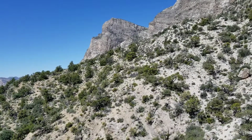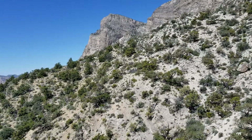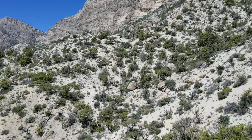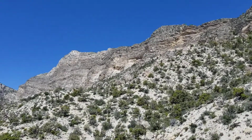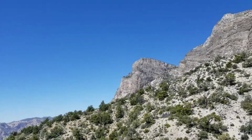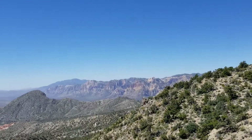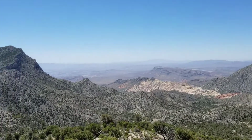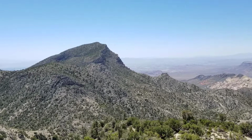But each of those take something like 5 hours before I'm even at a point where I can begin to see La Madre Mountain and begin to see my destination. And then of course I've got to return. So we're looking at a 10-hour round trip at the best if I can cut off some time, no matter which way I attempt. So I don't know. We may be at the edge of endurance here.